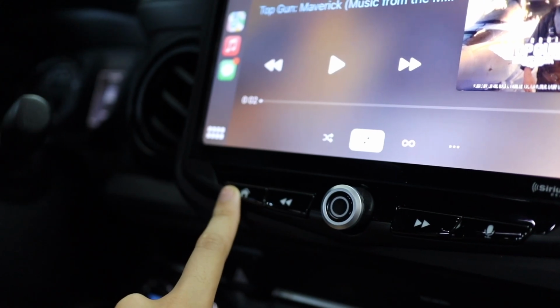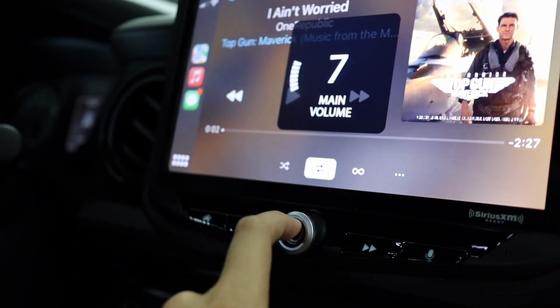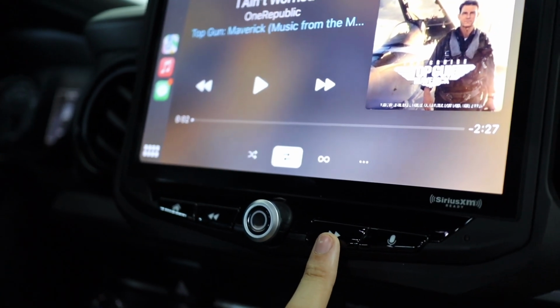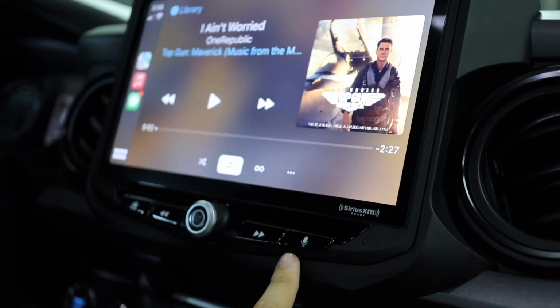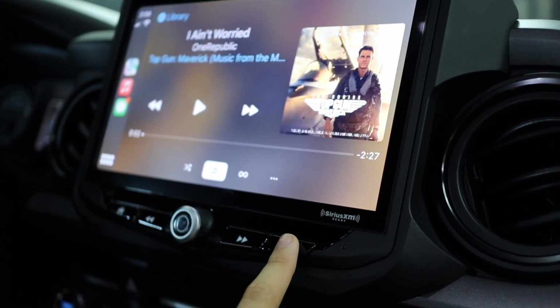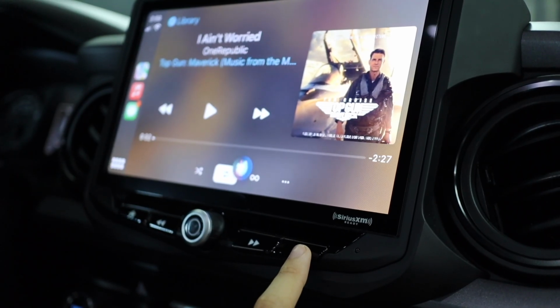So this home button's useful, the knob, like I said before, is really useful to me, same with the mute. However, I do not use these forward and backwards buttons at all, so I think one of these could be a play pause button. That would have been really nice. And I will say, while I don't use this button that often, it's pretty nice. It brings up Siri. Hey Siri. Good afternoon. How can I help?